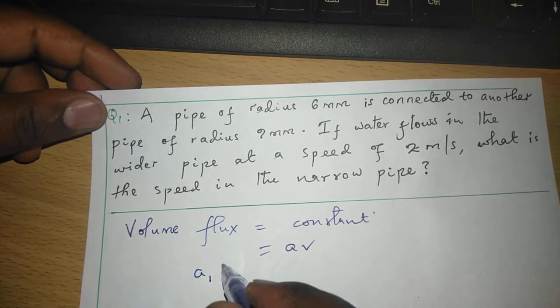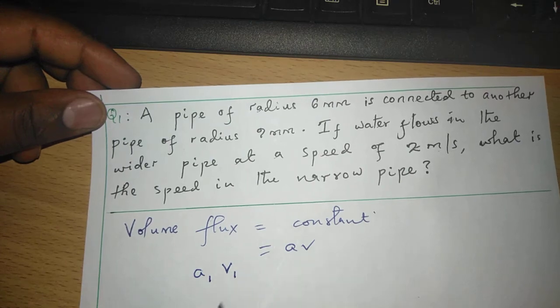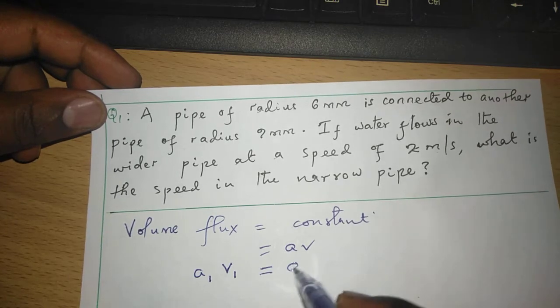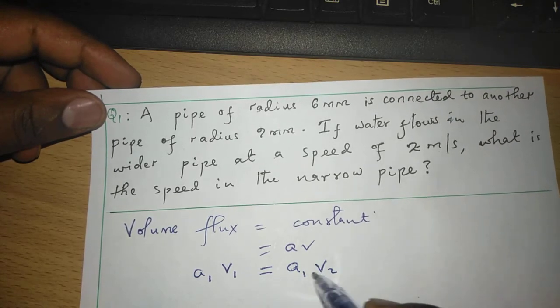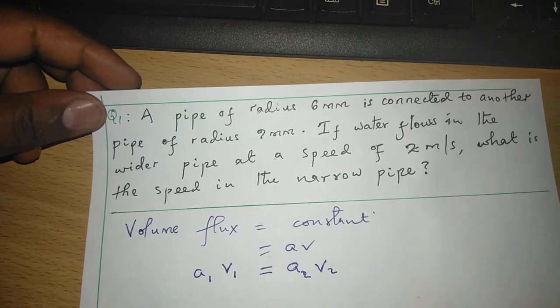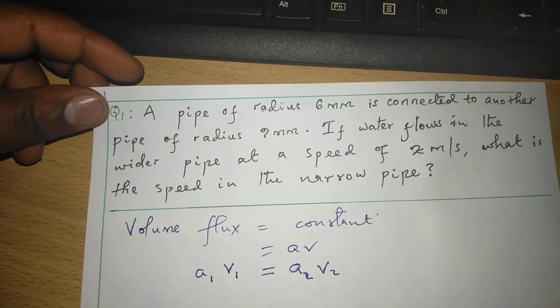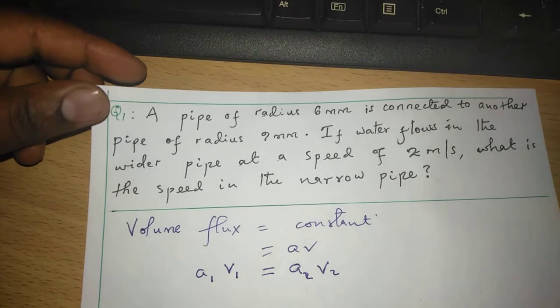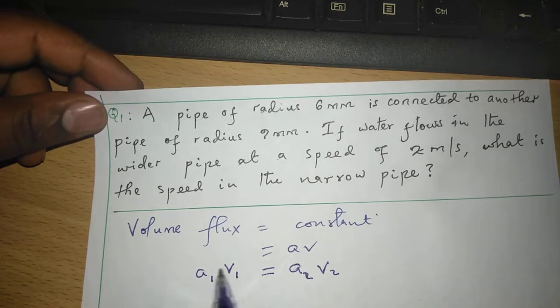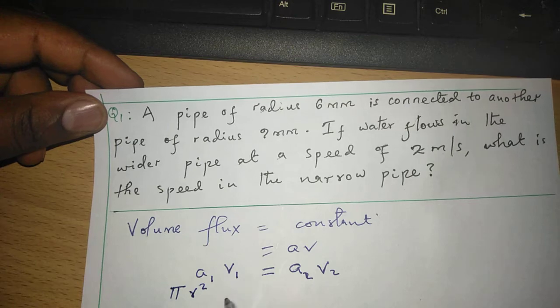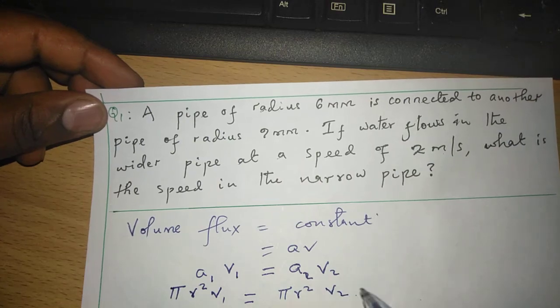Therefore, if we assume the volume flux is area times velocity, as we have said, in the narrow pipe we are going to use the area there times the velocity there. This should be the same as area and velocity on the other side. We can call them A1, v1 and A2, v2 respectively. Because we are given radii and not the areas, we can first of all get the areas of these pipes. Area is given by pi r squared, because the pipe of course is circular, then times v1 should be the same as pi r squared times v2.